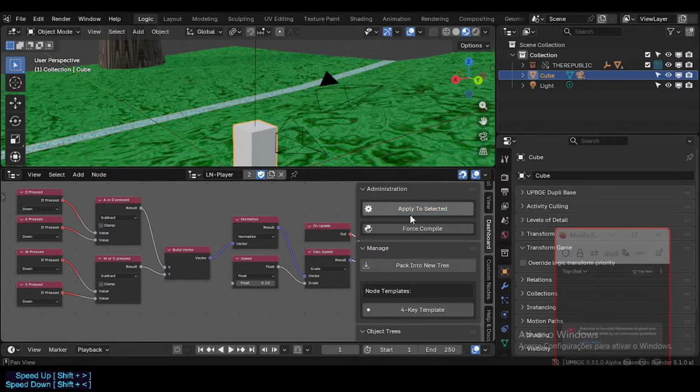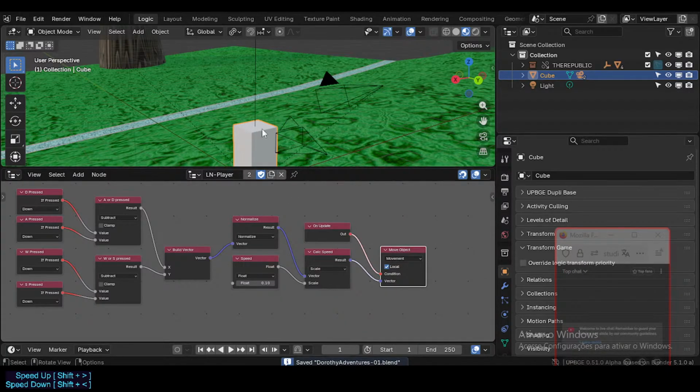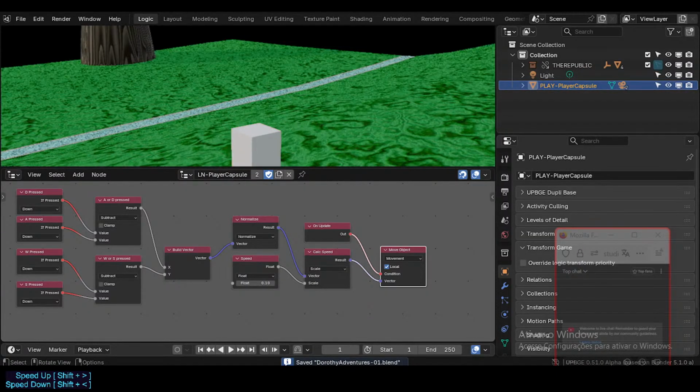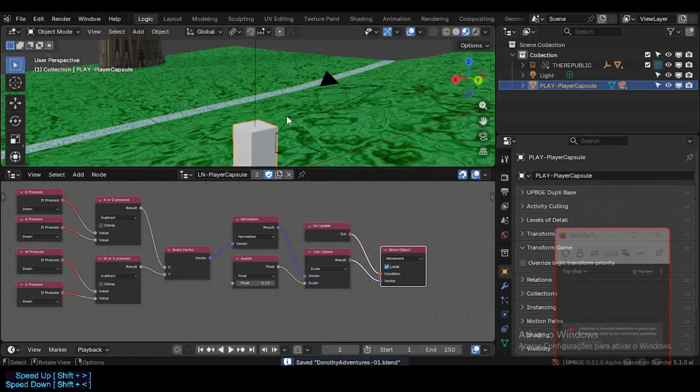Yeah, why not that? Okay, so here we got... no, it's not working.